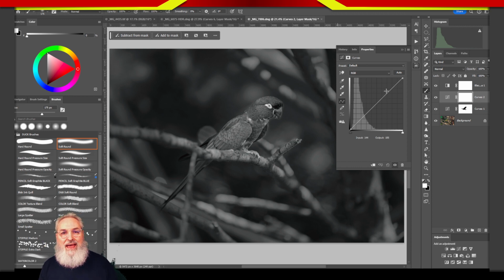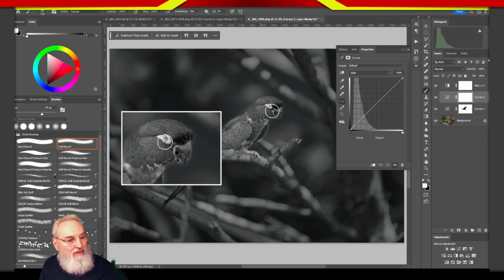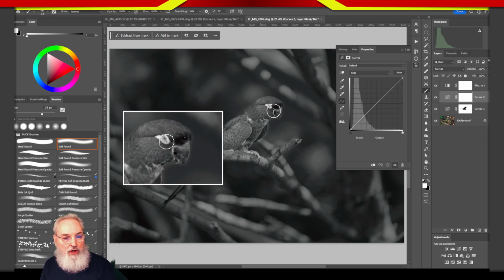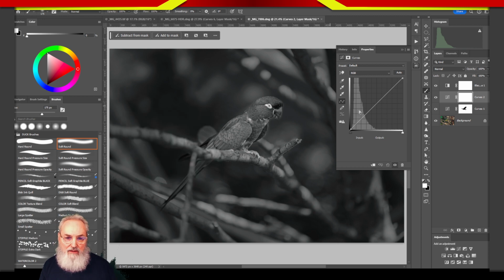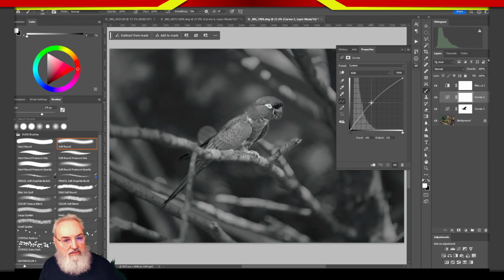I want to add light. But we have the eye of the bird. I don't want to blow that out, so I have to be careful. So I'm going to go from the middle and start adding light, and maybe keep that eye in check.